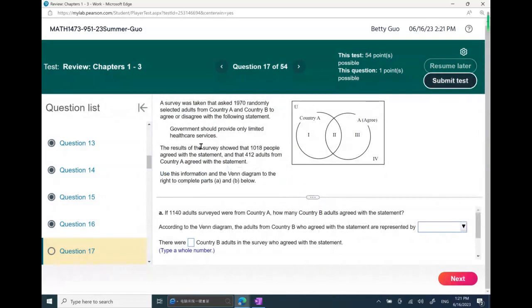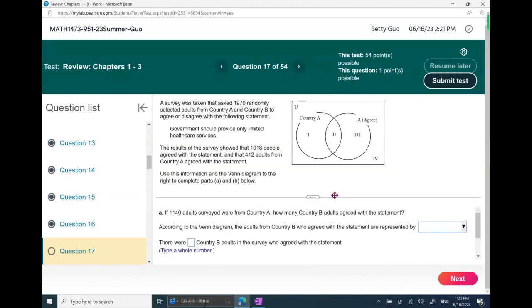Question number 17. A survey was taken that asked 1970 randomly selected adults from country A and country B to agree or disagree with the following statement. Government should provide only limited healthcare services. The results of the survey showed that 1,018 people agreed with the statement, and that 412 adults from country A agreed with the statement.